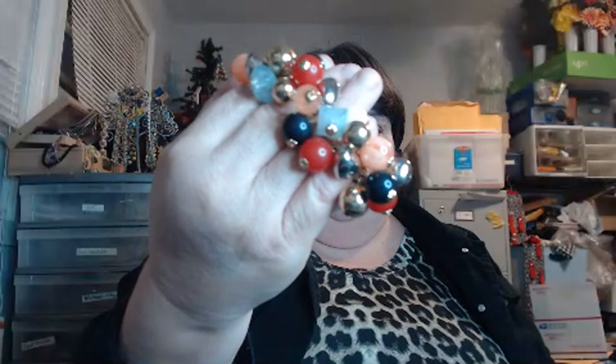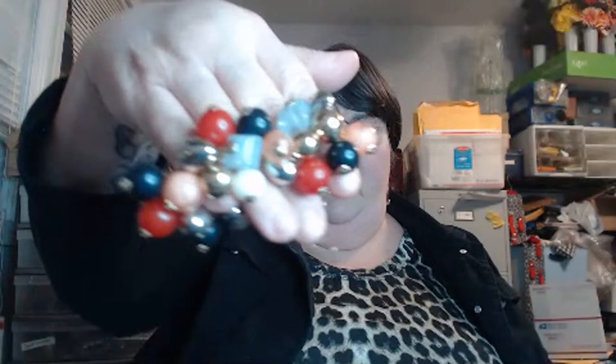And this is showing the color really good. I can see on the screen with the ring light that the colors are showing really, really good. Anybody want to start at $4 on this? We're looking at a Talbot's cha-cha style bracelet. You've got white, pink, peach, kind of a dark coral, silver, gold, on a gold tone metal bracelet.